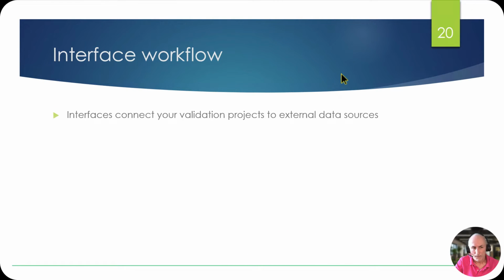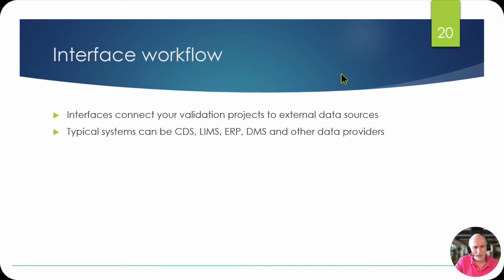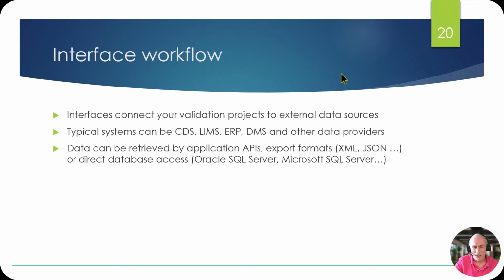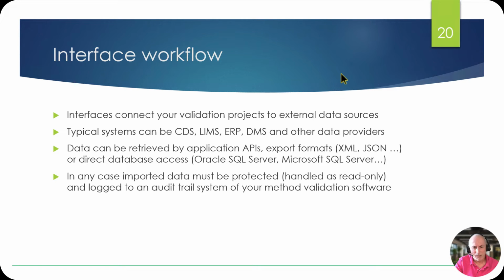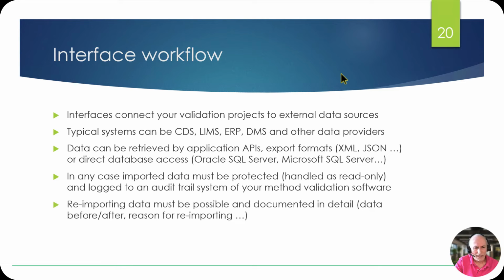Interface workflow. Interfaces connect your validation projects to external data sources. Typical systems can be, as said before, CDS, LIMS, ERP, and DMS, and other data providers. Data can be retrieved by application APIs, export formats like XML or JSON, or direct database access like Oracle SQL Server or Microsoft SQL Server. In any case, imported data must be protected, that is, handled as read-only, and logged to an audit trail system of your method validation software. Re-importing data must be possible and documented in detail: data before and data after, reason for re-importing, and so on.